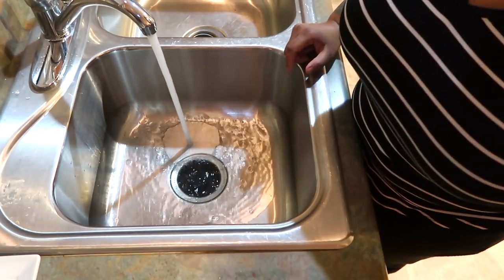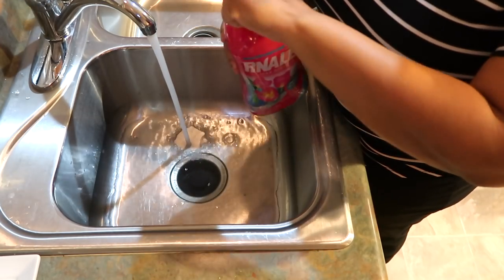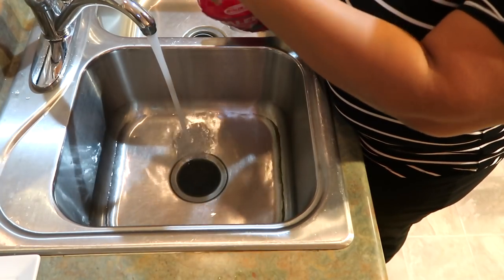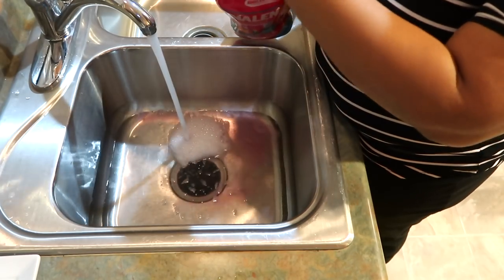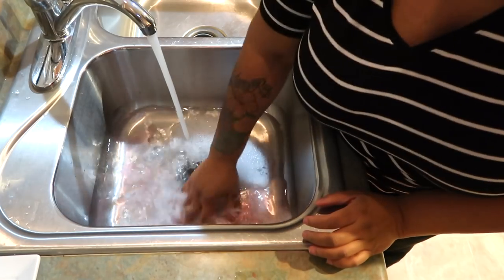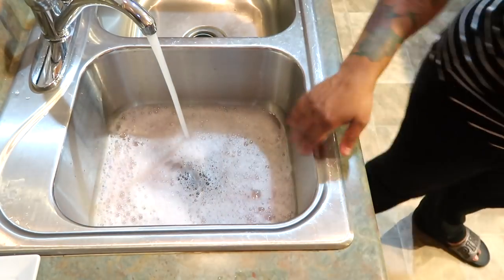So I'm going to fill up my sink with some hot water and pour in this pine salt. I love the scent of this. It's a Hispanic brand, but it smells so good. It's like a deodorizer. I'm going to pour this in the water, and I'm also going to be using some Clorox. When I get down deep and dirty, I have to have pine salt and bleach, killing germs. I go back to old school.